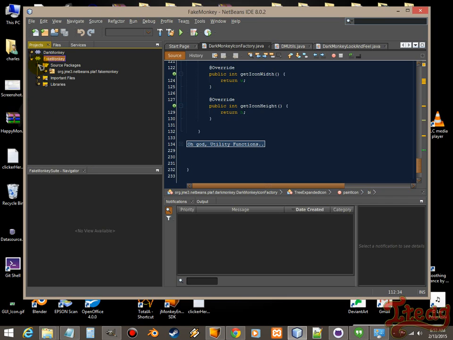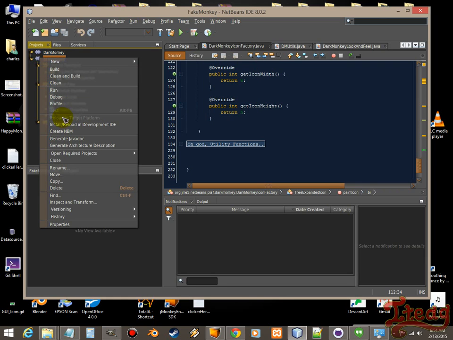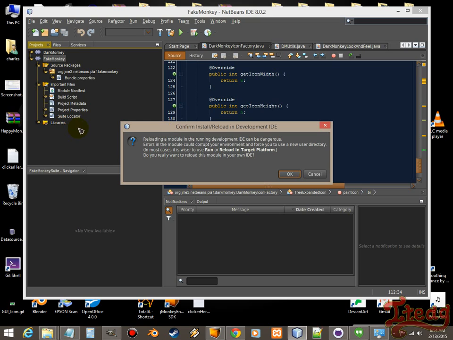Now let's start going into some of these files that are automatically generated. Now I'm going to go on to more tips on how your module would show up on the module screen. So we have nothing here, but we can actually install reload.